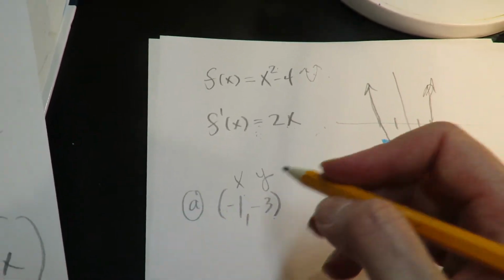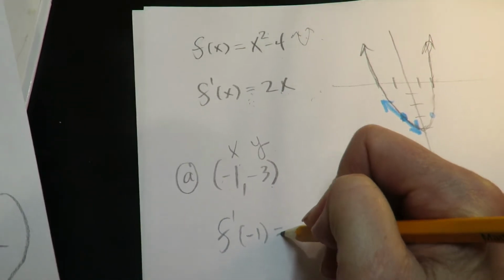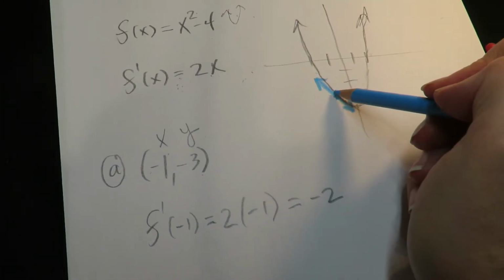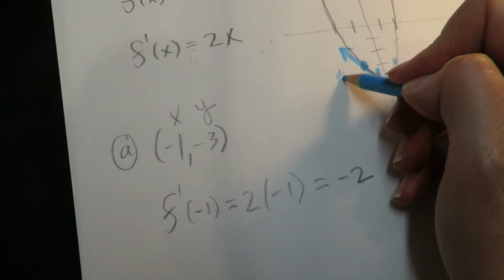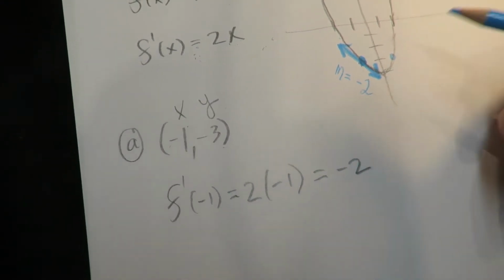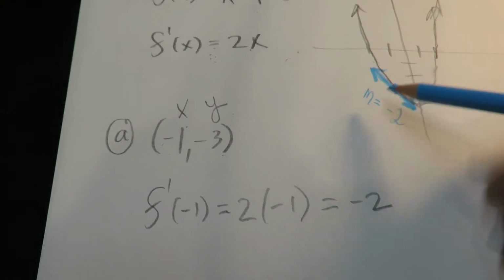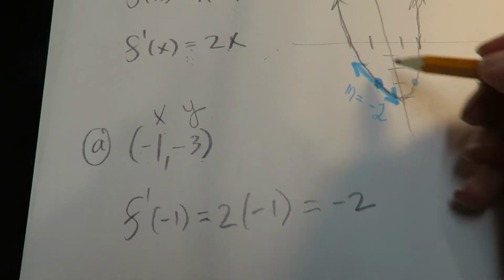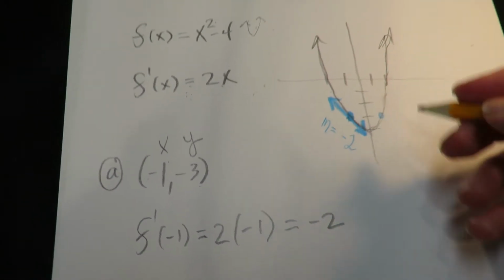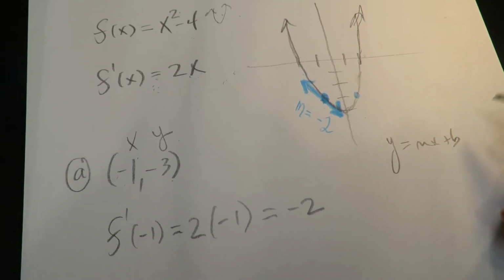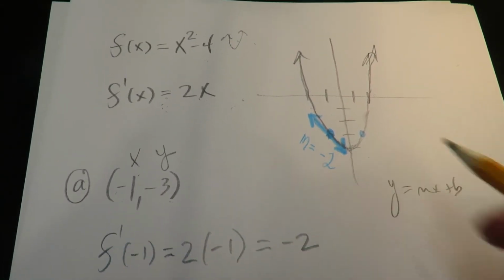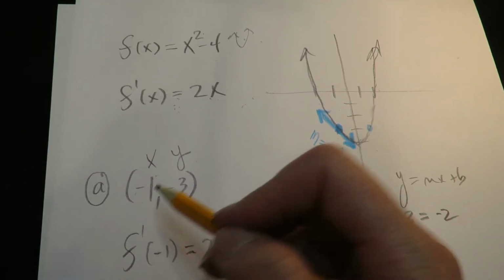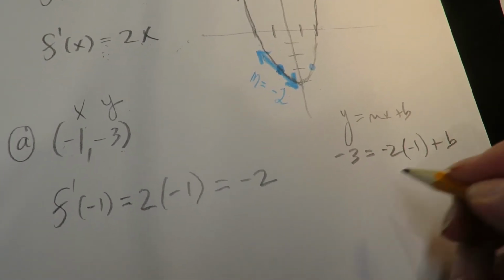So I know what my x is at this point. The x is a -1. So I'm going to plug it into the function, and I'm going to get a -2. So what I'm saying is that the slope of this tangent line is a -2. That's the slope. And if we wanted, we could calculate the whole line, right? If we have y equals mx plus b, and we know that y is -3, and we just calculated m is -2, and x we know is -1, we just need the b.